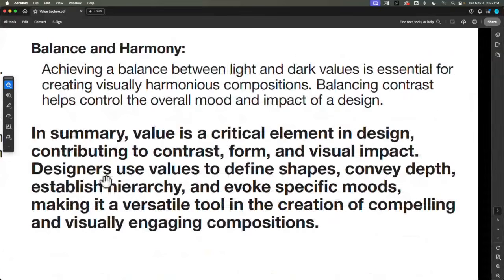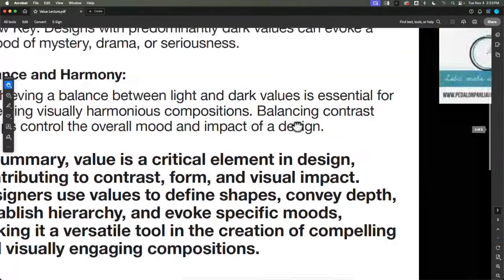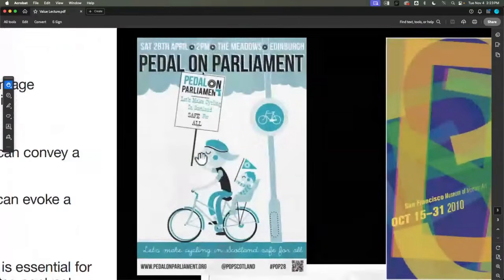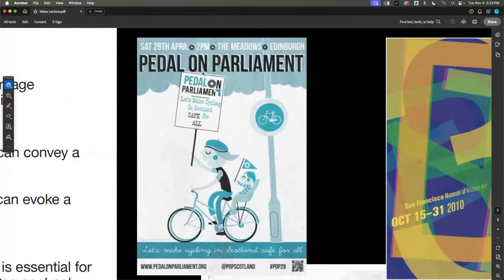And balance and harmony. It's about achieving a balance between light and dark that looks good. It's kind of like even that color thing I just showed you, where you have to make sure everything's working together as one. Let's check out our designs. This is one I wanted to show you. I love showing this one because it is simply two colors. You don't need every color under the rainbow to make a design that is interesting, has different textures, and different values throughout it.